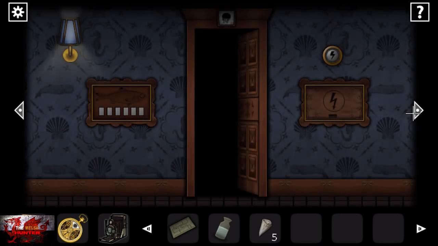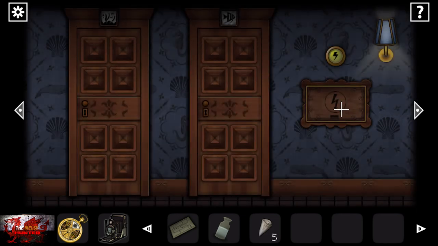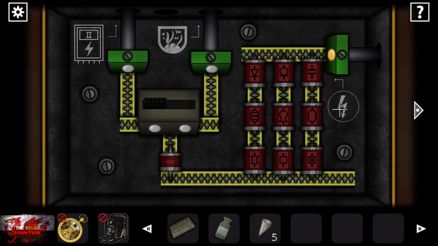So, turn on the machine and then go right a couple of times until we get to these locked doors. Interact with the panel on the right-hand side. Little puzzle we've got to do, just put these in a particular order. So again, fast forward 20, 30 seconds. And then when we have done this puzzle, we get some electricity.